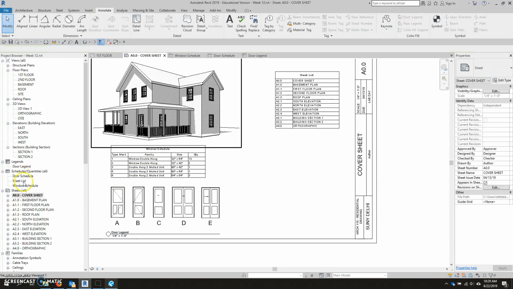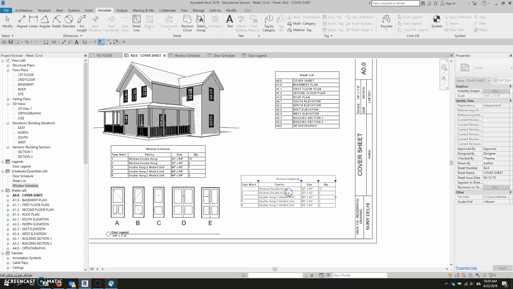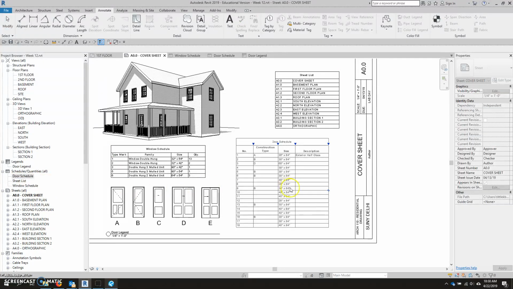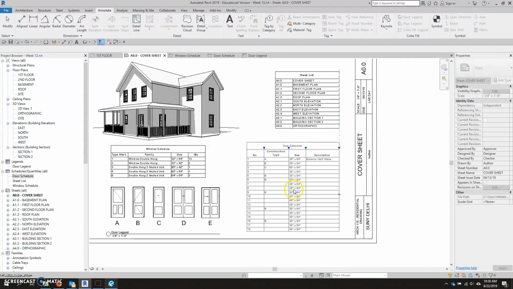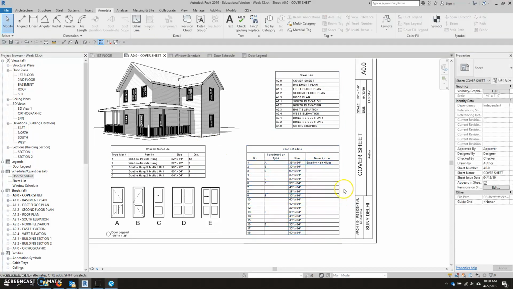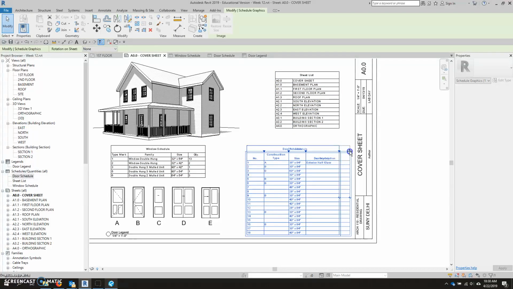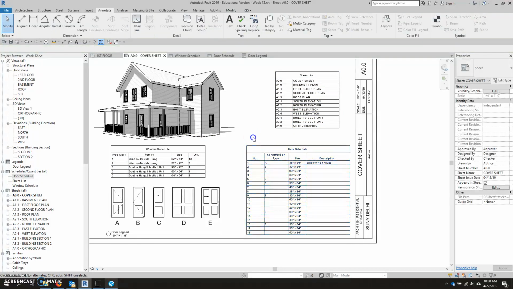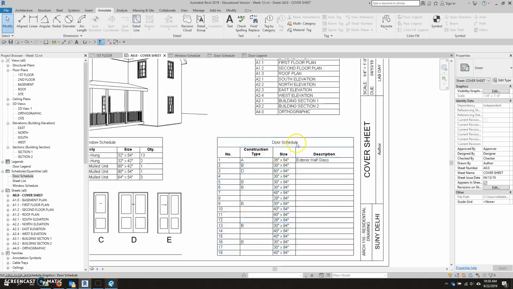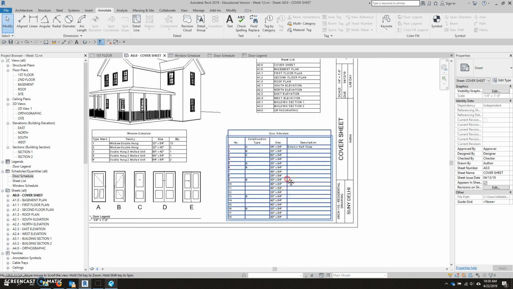And then it's a simple matter of dragging your window schedule over to here. Oops, not window, the door schedule. Let's get the right schedule. So there's our door schedule. I'm going to align the tops of these, the top of this and the side of this, so I get nice alignments. That makes my sheet look nicer. You may have to, again, modify these so that they show only on one line. I like all this stuff to be on one line.